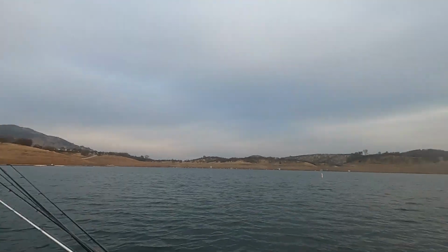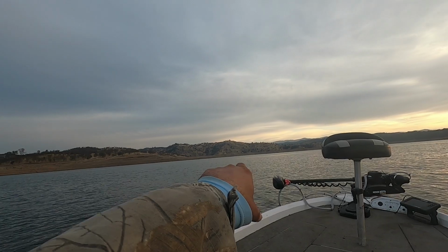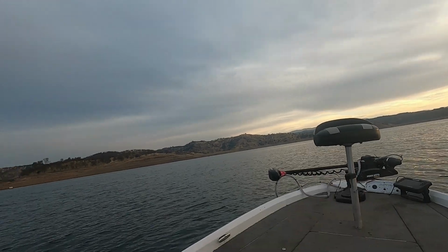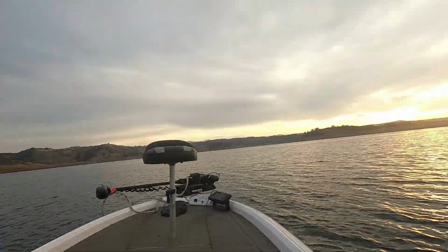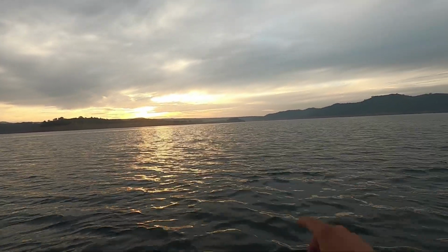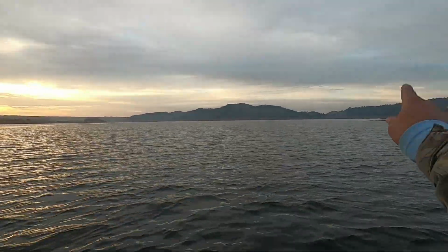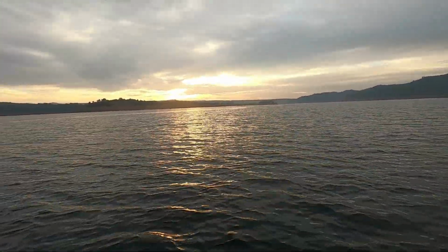I'm gonna go hit a couple of main lake points up. So for example, my first stop, honestly, I'm gonna go right across there to those rocky, long tapering point. I'm gonna come out, start graphing it in 10, 15 feet, go all the way out to 70 or 80. Even this point right here, I'd check that one out. Then I'm gonna swing around here. I might go check out the dam. Sorry, the dam's that way. I might go check out the dam, see if we can find anything on that main point of the dam, and bounce around. Then there's some islands back towards Angels Creek where I want to go ahead and check back there. So we'll see you guys on the first fish.